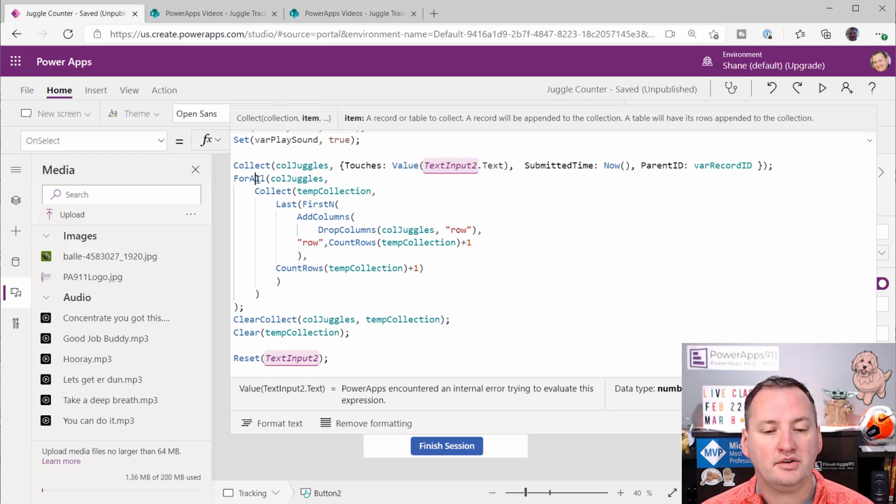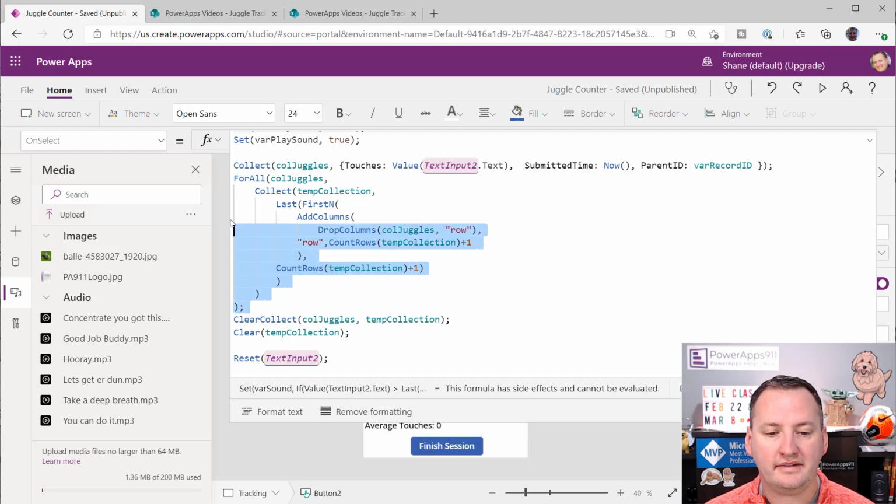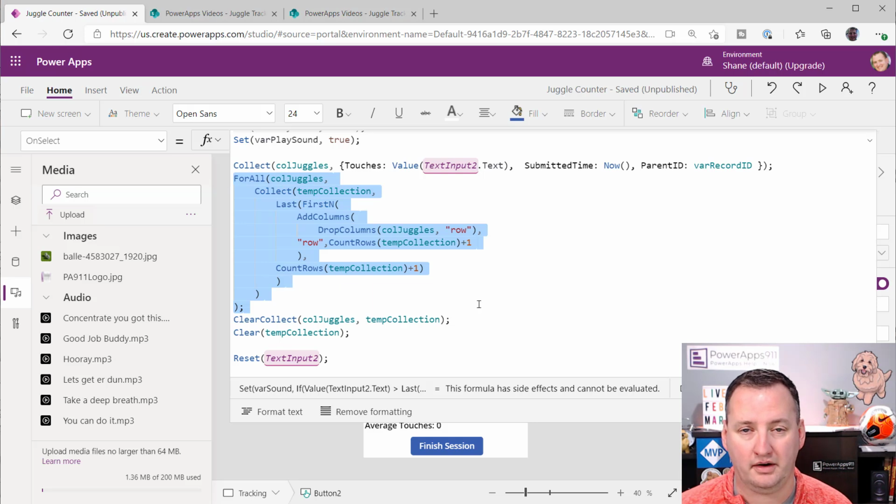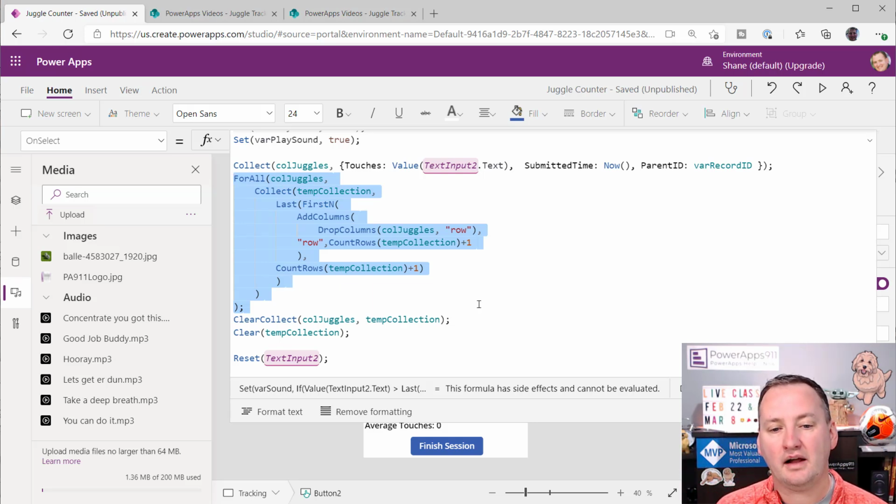So what I'm going to do now, this right here, is the thing that I've wanted to share with you guys for a long time. This is the most complex part here, right? Nerd alert. The idea is that for my collection, I wanted row numbers, and there's no row number function. There's no gallery number function, maybe one day. But today, if we want row numbers, we have to give them to ourselves. A lot of times what people do is they'll just have a counter variable and patch that. But then when they delete, like we talked about, chaos breaks out.